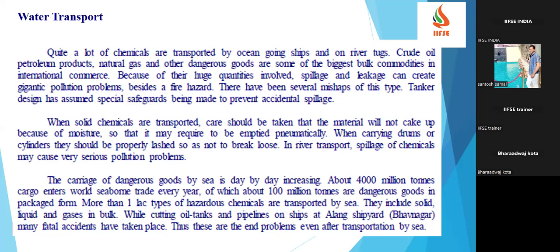Yeah. Then when solid chemicals are transported, the care should be taken that the material will not take up moisture. So that is maybe required to empty it pneumatically. When carrying a drum or any cylinders, they should be properly lashed so as not to break loose. In river transport, spillage of the chemicals may cause very serious pollution problems.